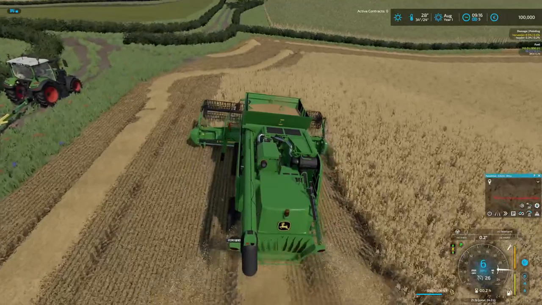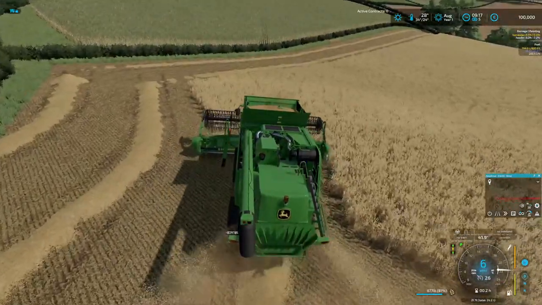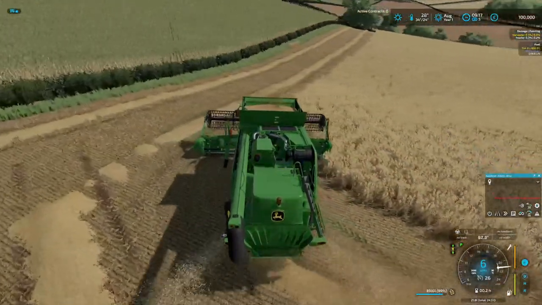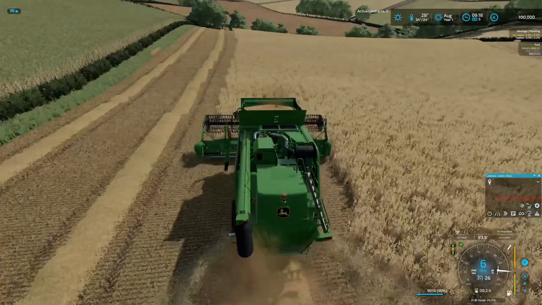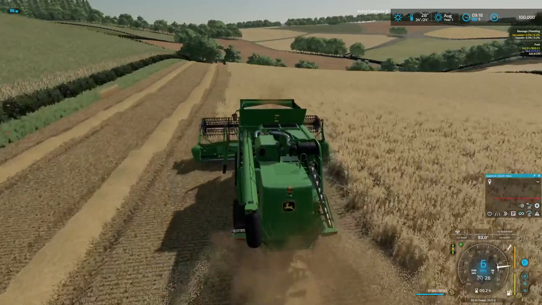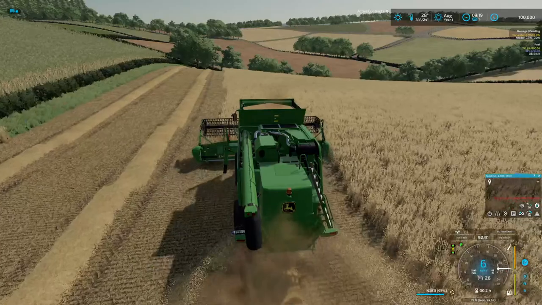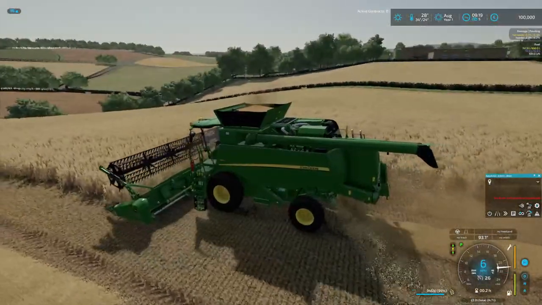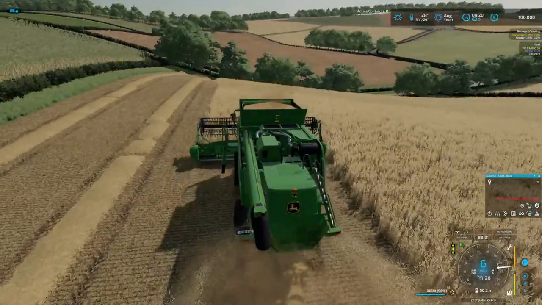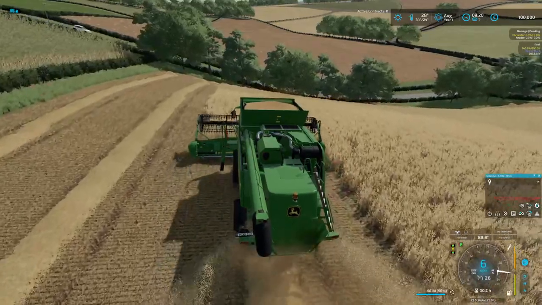And first, I haven't been testing as such, because I've been working on the map trying to get everything sorted. We'll need a trailer, won't we? We'll have to bring out either the Massey or the John Deere with that trailer. We'll see. Obviously, we're going to be going up and down because it's the longest side of the field. But it also means that we've got the hills to contend with.